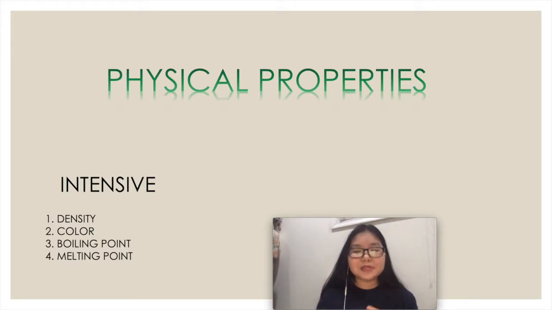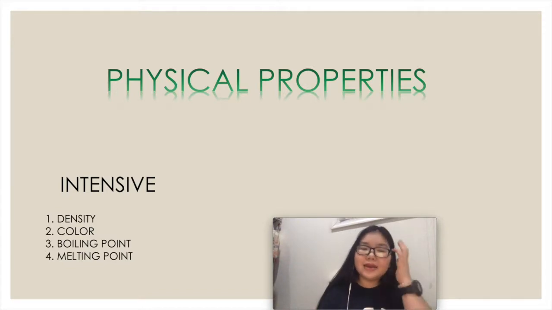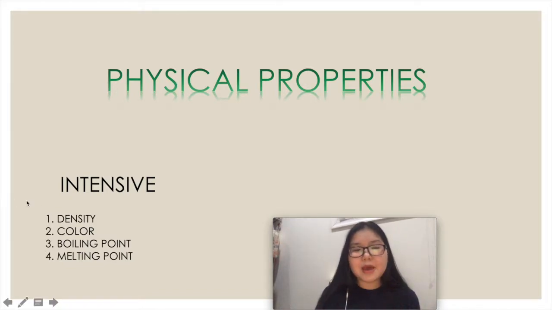All four of these are fixed. Why do I say fixed? Because they don't change with the mass or the volume, or depend on the amount of the matter. So density, color, boiling point, and melting point are not changed. Remember, keep it in mind. At first I made a mistake with density because I thought it would change, since we also have a formula for it, M over V. So I will write down the formula here.